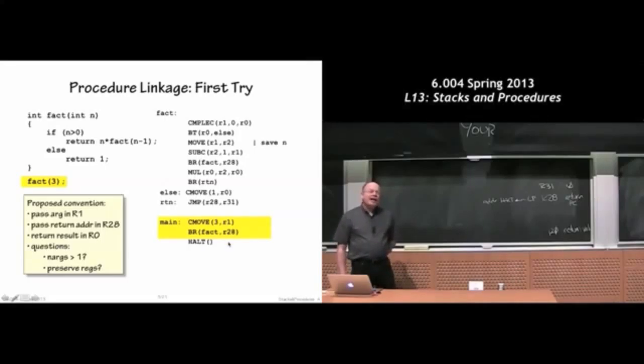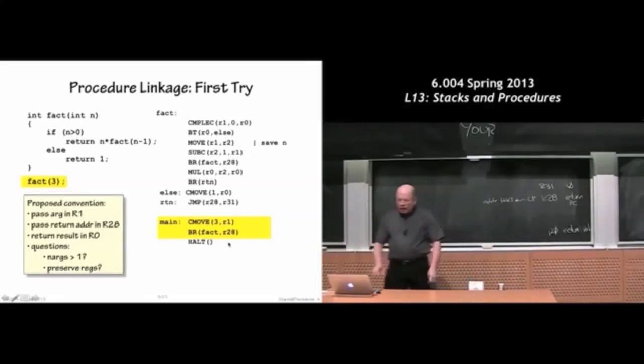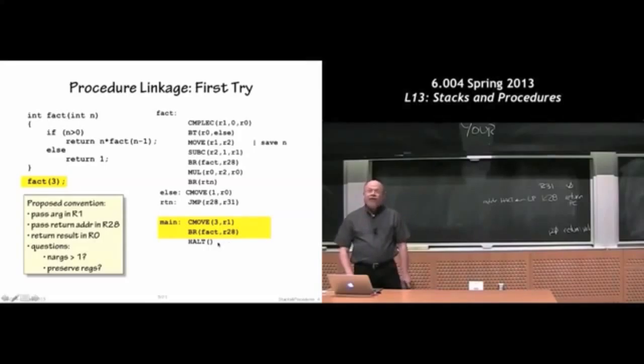And you can see why we designed it that way, because we intended branch to be used for procedure call. And we set it up so not only does it transfer control, but at the same time it remembers where execution should resume when the factorial procedure returns. So everybody sort of get the idea here? I'm passing two things in, the argument in R1, and in R28 I have the address in memory of an instruction where I want execution to resume when jump is done.